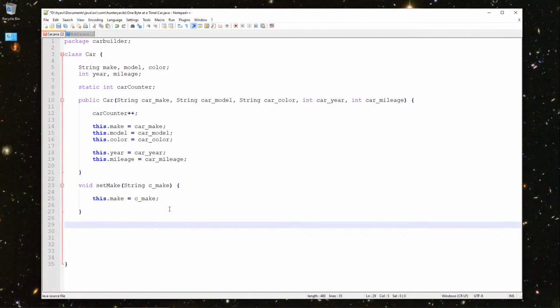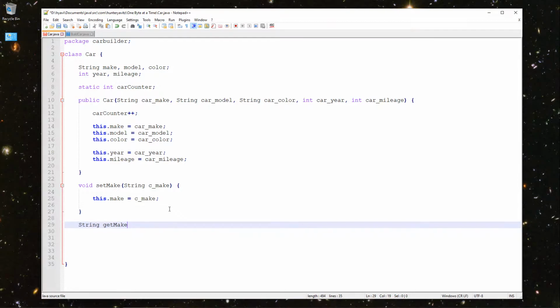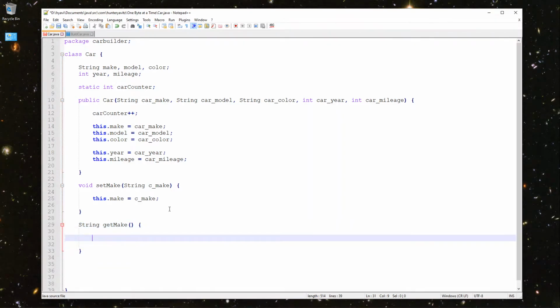This isn't going to be a void method because this one actually needs to return a value. We're going to have a getMake, and it's going to return this.make. And so this is our setter, and this is our getter.